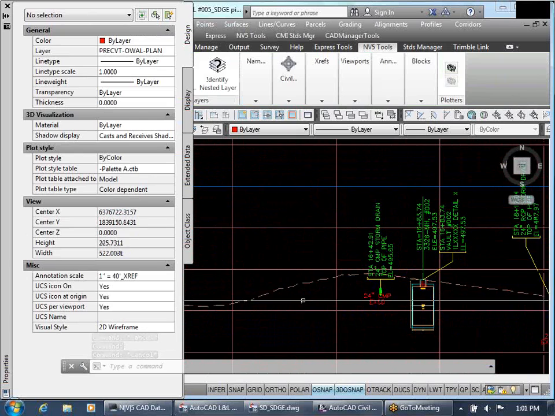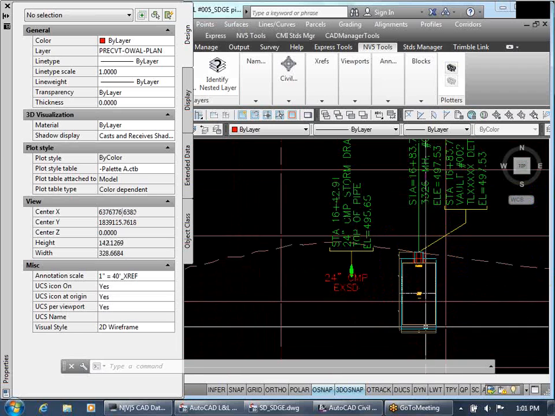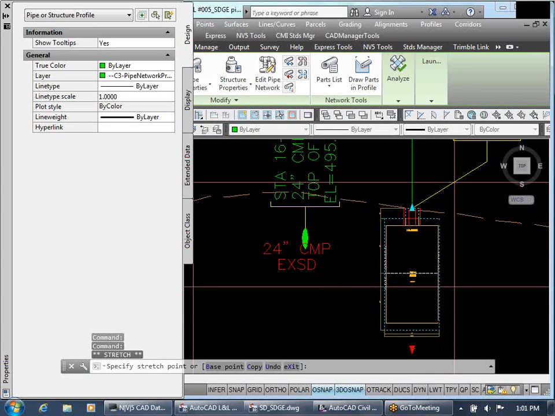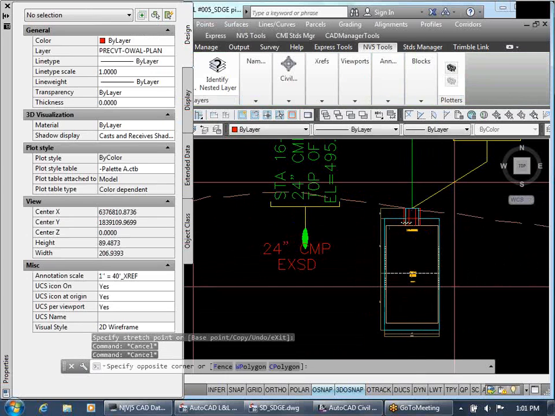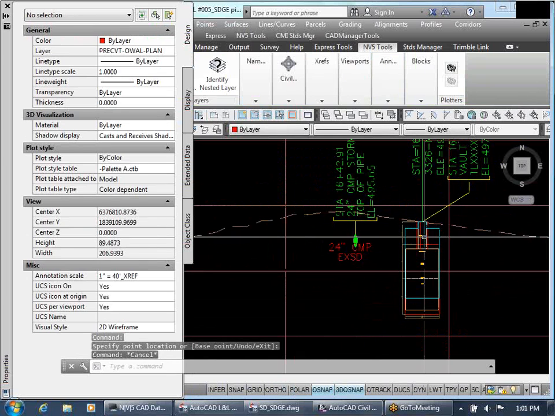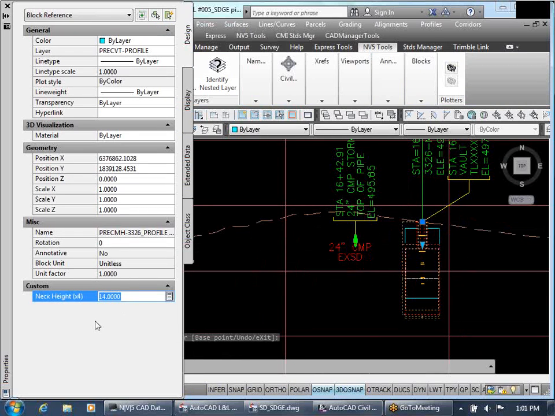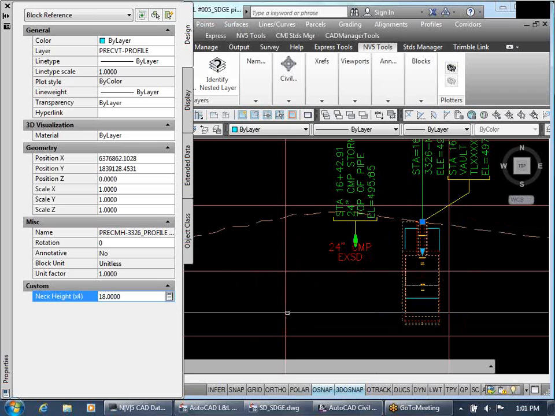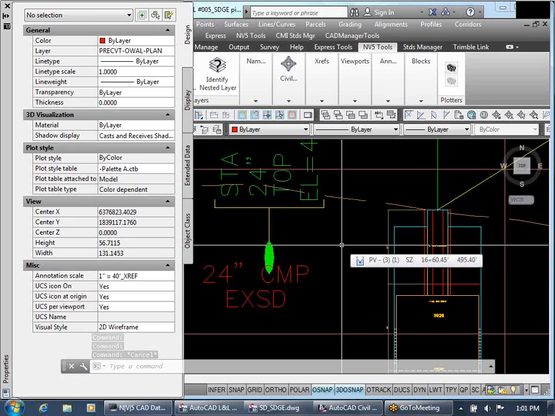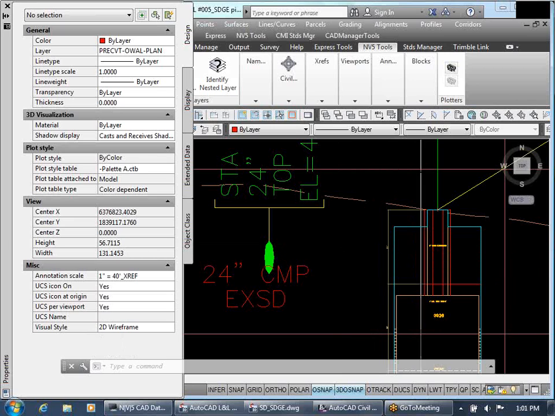So hopefully you see how that can apply to a lot of different things that we're doing here. If you have other ideas for dynamic blocks, I'd love to hear them. We can do almost anything with the dynamic block. This is just a simple stretch command. Well, that's the pipe network part. This is actually just a simple stretch command within the block, and that's there, or you can adjust it here. You don't have to click. We can tell it to be 18, and it all happens. So keep that in mind as you approach your individual workflow, if you have any ideas on ways to speed things up.